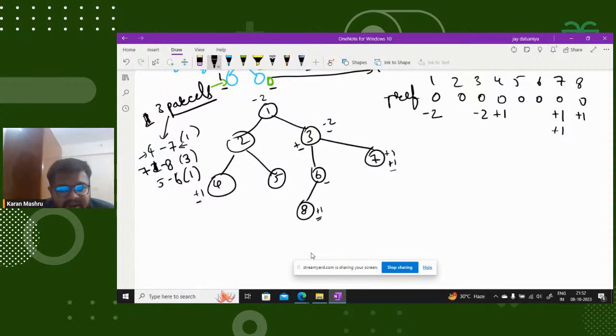What it is basically trying to say is that this edge is a part of the path from 7 to 8, or from 8 to 7. This edge will be a part of the path from 7 to 8, but the edges above that are not a part of the path from 7 to 8. So this will be +1, this will be +1, this will be -2. When we sum up the values, that -2 will nullify the +1 of 7 and the +1 of 8. So after the least common ancestor, the edges above it will not be a part of the path. Is that clear?